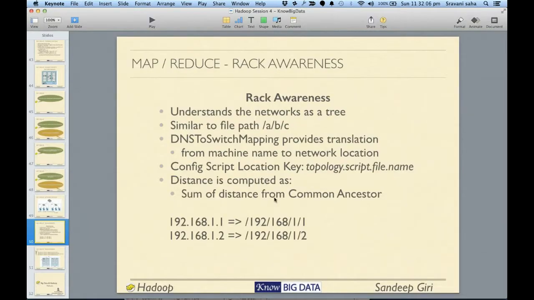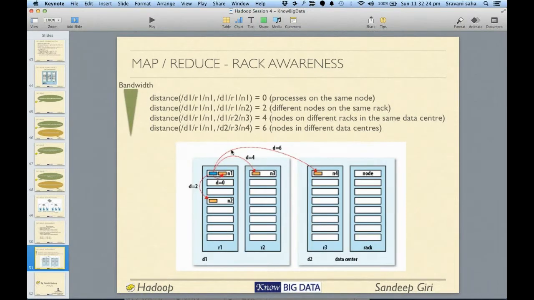Okay, and based on that, it decides the distance, and the distance is computed as the sum of the distances from common ancestors. So quickly, the distance between d1 slash r1 slash n1 and itself is how much? 0, right?